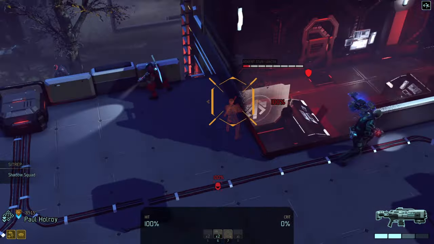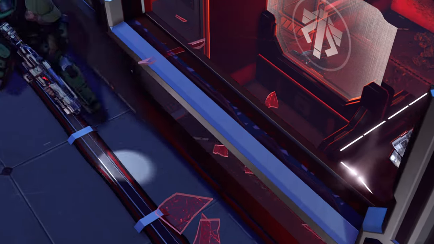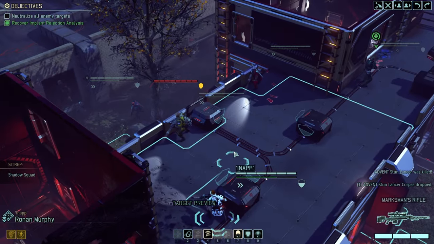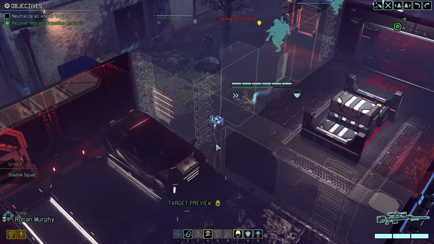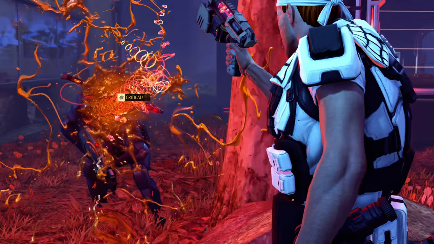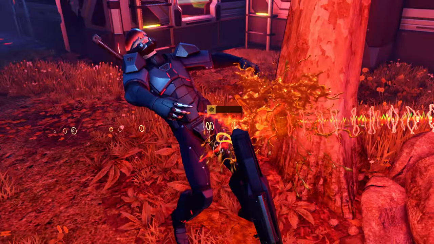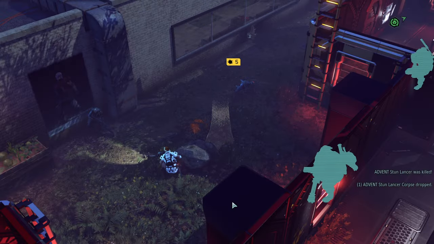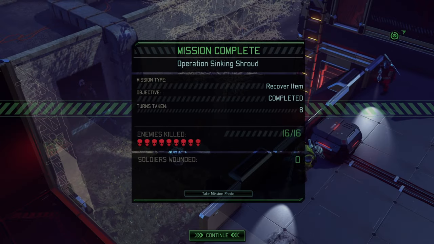Move over here, hit the stun lancer, nice little execute. Good copy, moving on target. Lightning hands, good hit, into pistol shot, and that's pretty much it. And the area is secure. Cool. 16 enemies. That is a handful.